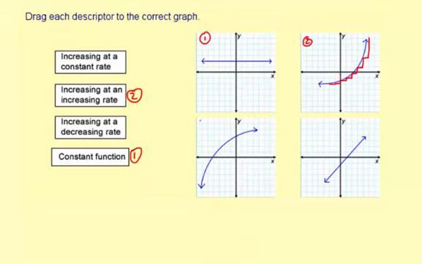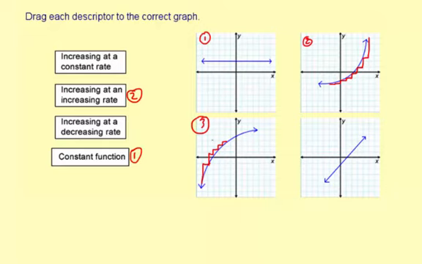Let's take a look. We'll number this one number 3. So there's a large increase in the beginning, right here, and then it gradually increases less and less. And you can see what's happening here is the graph is gradually flattening out. It means there's less of an increase as you move left to right. So the rate of change is getting smaller. So that's a decreasing rate of change. However, the function is still going uphill from left to right, meaning it's an increasing function.